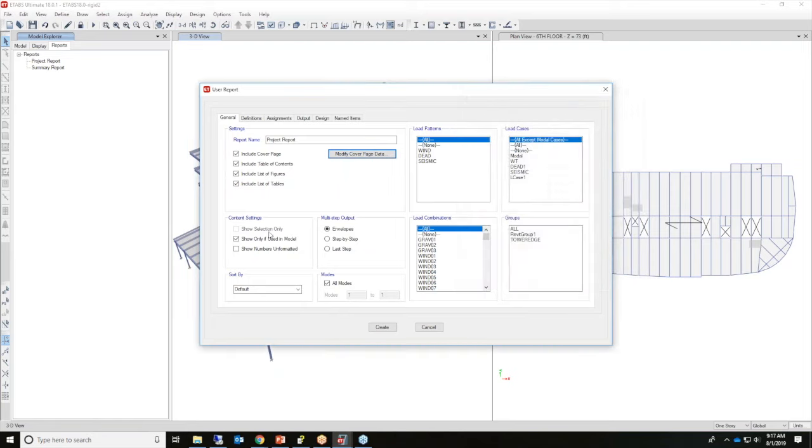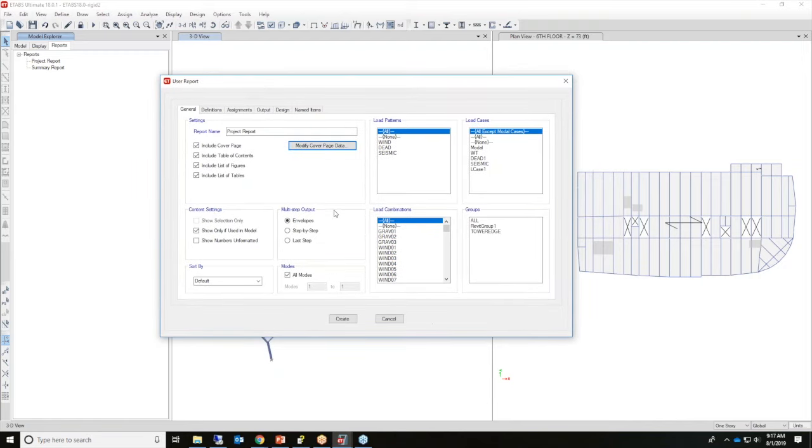Now, a very useful tool in this portion of the program for this report, the size of these reports can get quite large. So what I like to do is perhaps select a few items, whether it be joints, beams, columns, that are pertinent to my model. And it's only going to report information for those selected items only, instead of the entire model. That'll reduce the size of the report drastically.